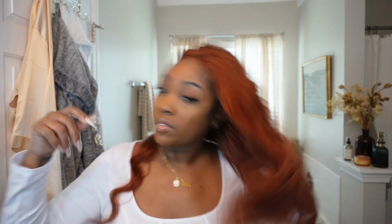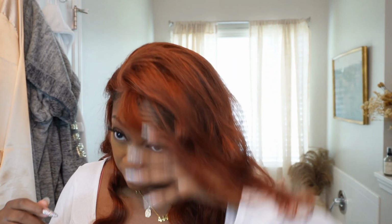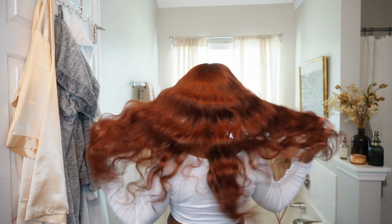Now I'm just going through and adjusting the wig and making sure it fits comfortably on my head. I usually only use the comb in the back. And now I'm just giving the hair a good shake to make sure it's sturdy and that the wig is not going to fly off of my head, which, I mean, it's pretty sturdy. We all know it's not going to go anywhere. And the color is so pretty, so I can't wait to start styling it. Let's go ahead and get into it.